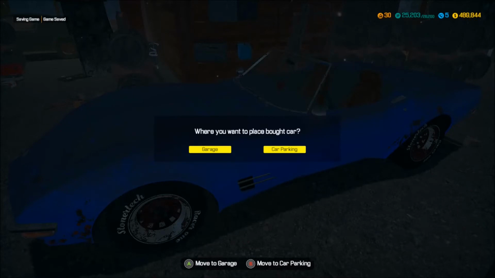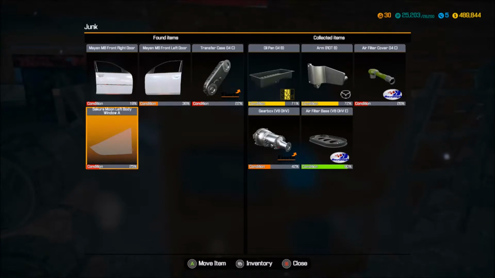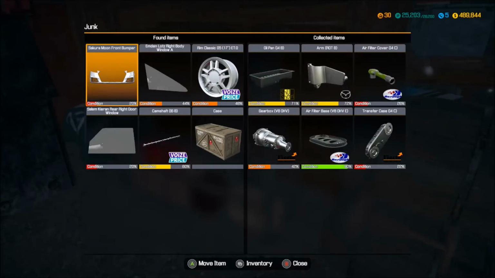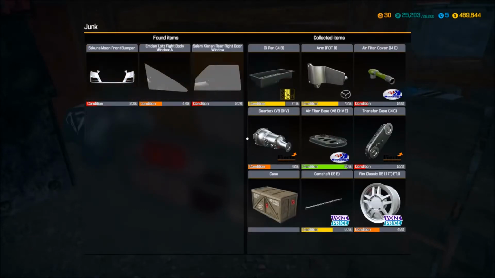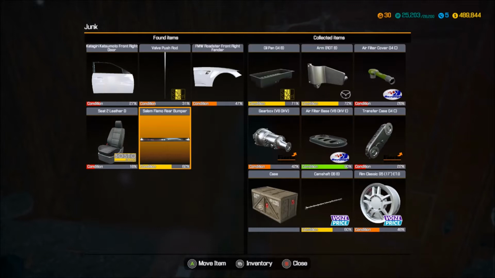Definitely a good deal right there. All right, so what do we have in here? We'll take that. Oh, you know what? We could take this too. Could repair that. Don't want to go back to the garage yet. Oh, there's a third car sitting back here. It's another fastback, it looks like. We got a case too. Nice. All right, I might be out of room. I might only be able to pick up two of these cars.